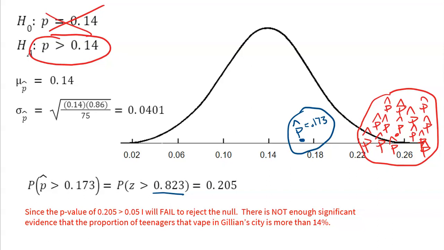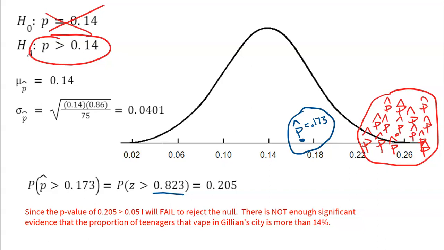Now, please, I want to say this one more time. I'm never going to ask you, hey, did you make a type 1 error? Did you make a type 2 error? You're never going to know. You are doing the work that you were taught. You are making the decision based off of one sample. That's why it's called a one sample z-test.